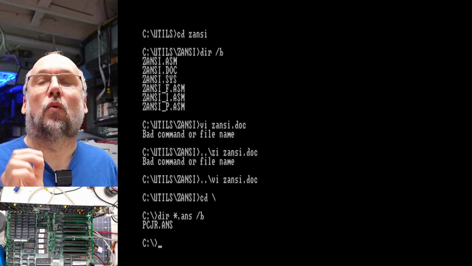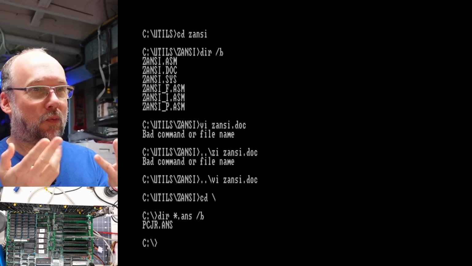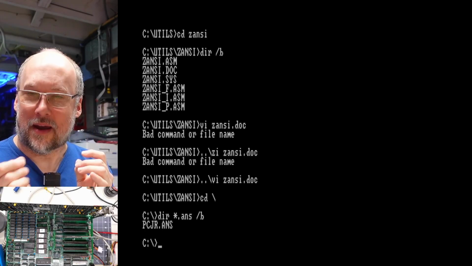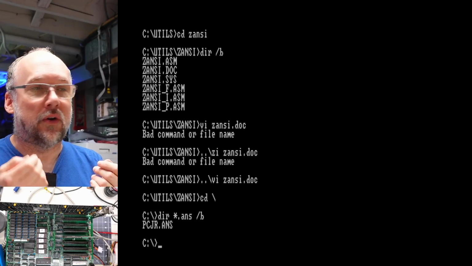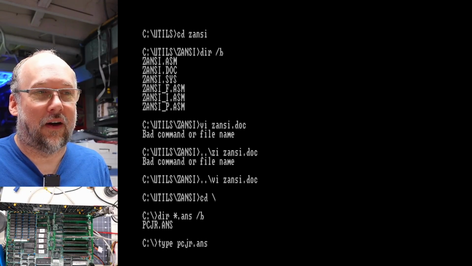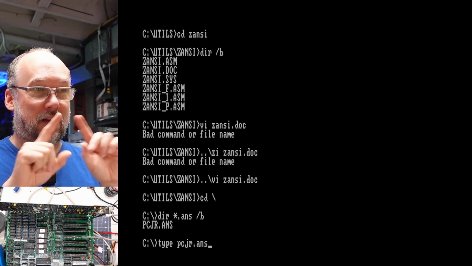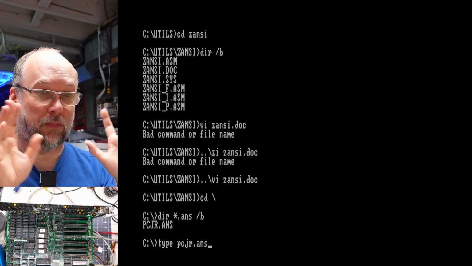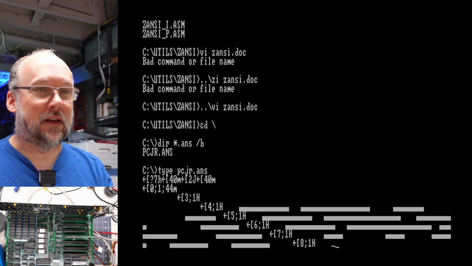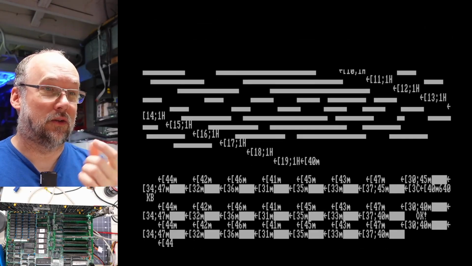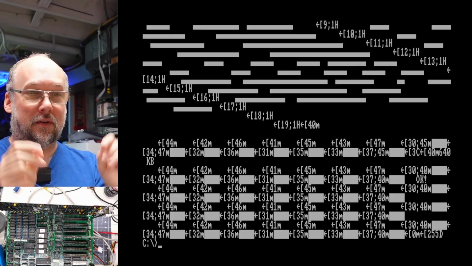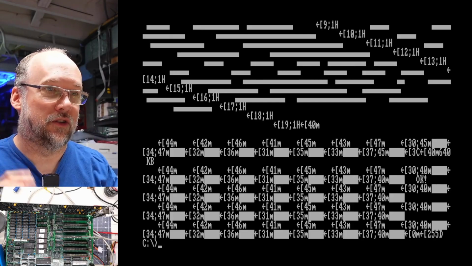Now, in case you're not familiar with what the ANSI device driver does, besides speeding up the display routines, at least ANSI, it also interprets VT100 style command codes in text files or programs to display them on the screen. So here's my PCJunior.ans file. This is an ANSI text file that has a bunch of control codes to move the cursor around and display colors and stuff like that. And if we try to display this right now, you're going to see that it's not really going to work properly because those control codes are not being interpreted by MS-DOS. It's just printing them out there. These are escape control codes that change colors and stuff like that.